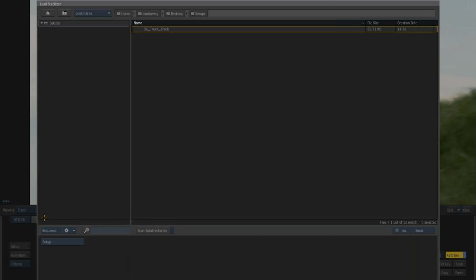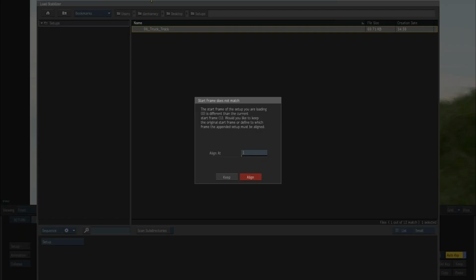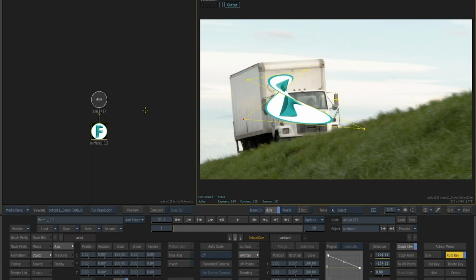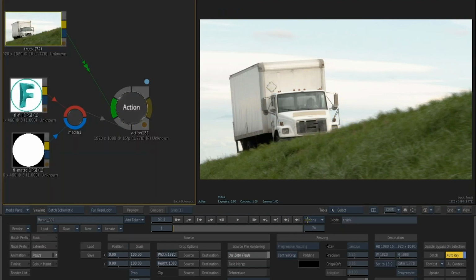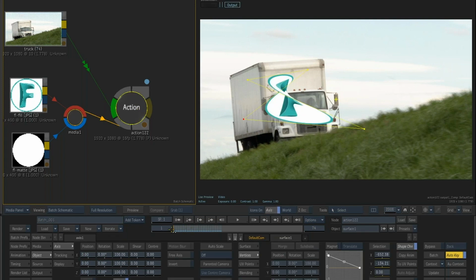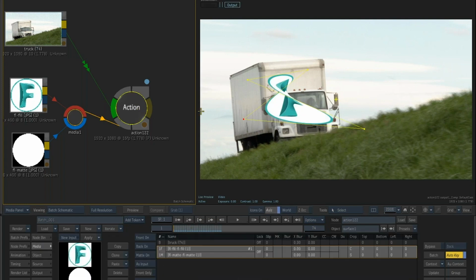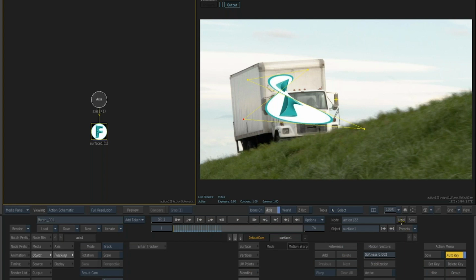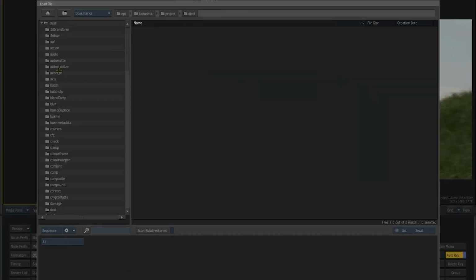Now I can load the tracking data that I saved earlier. This is the align option because the Mocha timeline started at 0, so it's offering me the option to start at frame 1, which is where my batch timeline starts. So I'll align that and just step back out into batch and T-click on here to set the timeline duration and jump back into action. And because I didn't have my parameters set properly, I'm going to go back into the surface menu for this and into the tracking menu and load my tracking data from the desktop.